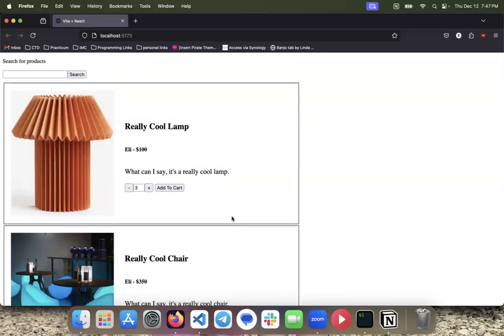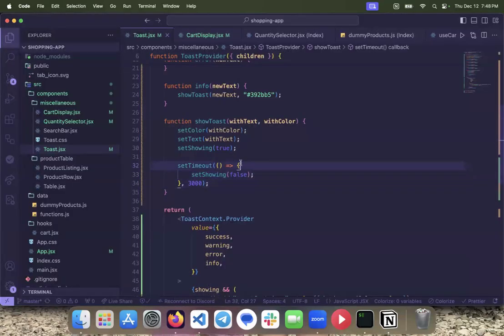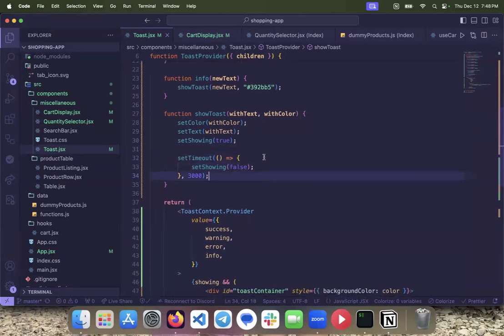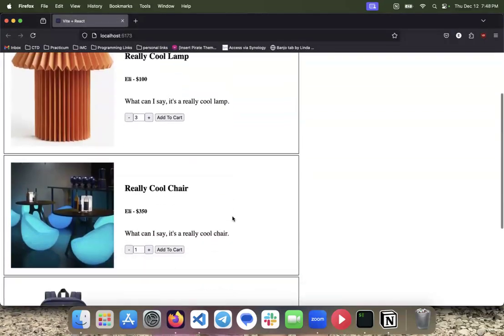Sweet deal. We have a fully functioning toast widget at this point, which we have provided all the way across our whole site and disappears after 3 seconds. You could use some CSS to make it a very fancy animation, and make it look a little better than what it does right now. But it's functional for our purposes, which is great.